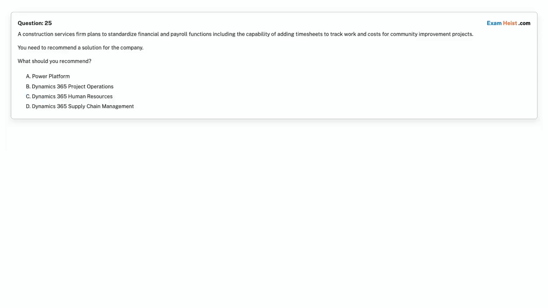Question 25. A construction services firm plans to standardize financial and payroll functions, including the capability of adding timesheets to track work and costs for community improvement projects. You need to recommend a solution for the company. What should you recommend? Option A, Power Platform.